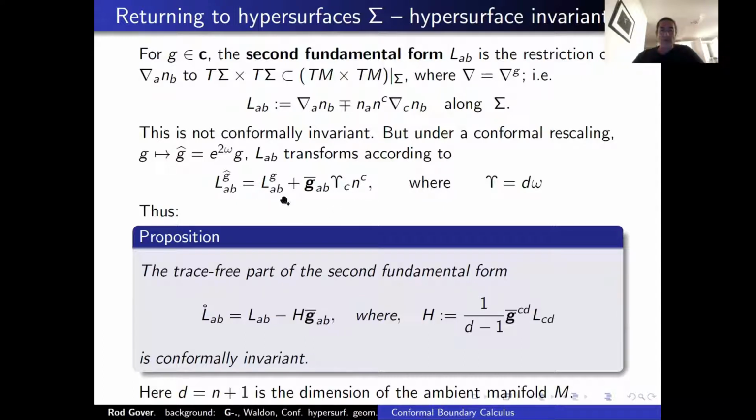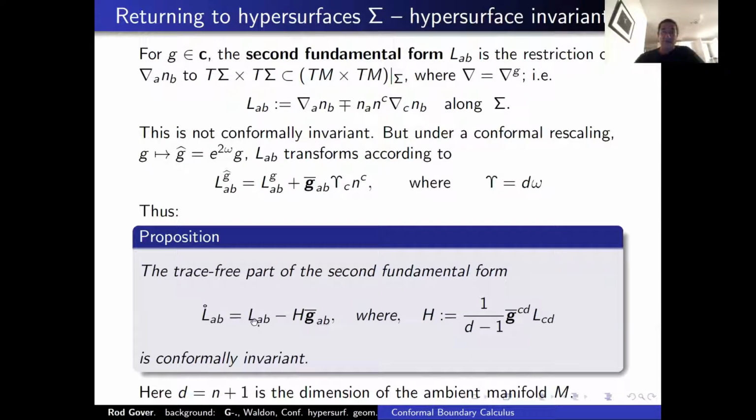And what you see here is that the second fundamental form is transforming by just a trace term. So the trace-free part of the second fundamental form is conformally invariant. So that's nice, right? We have some progress already. We've just discovered a conformal invariant of hypersurfaces, the trace-free second fundamental form, which of course is well known. Here, H is the mean curvature. That's my convention for that. And as usual, we're using the weighted quantities to write these things down. So it has a weight. So this trace-free second fundamental form is weight 1. This is weight -1. And H is not conformally invariant. But anyway, the trace-free part is.